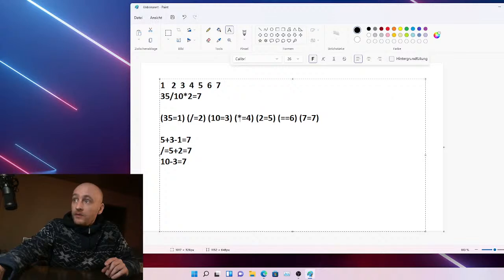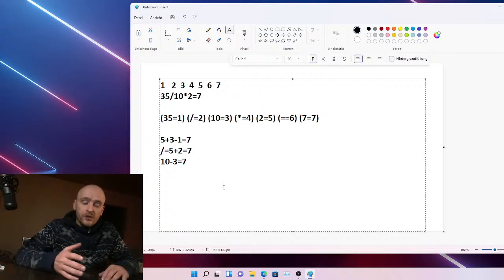Now comes the multiplicator on position 4. And the multiplicator is in the position of 2. In the position of 2, there are different possibilities. There is one option, it makes a 7. The other option makes it a 6. And there is another option, which is simply 1.